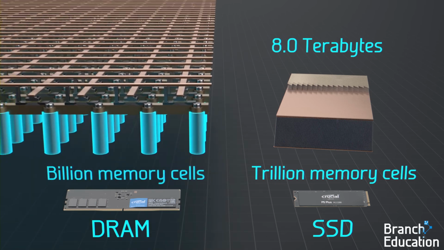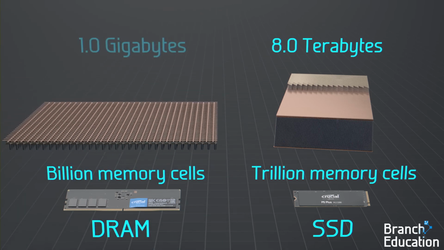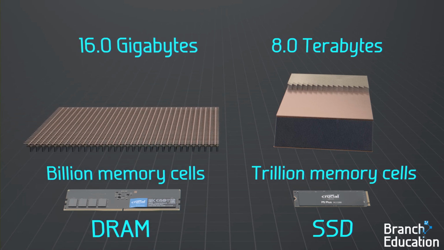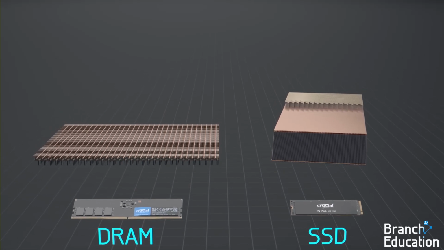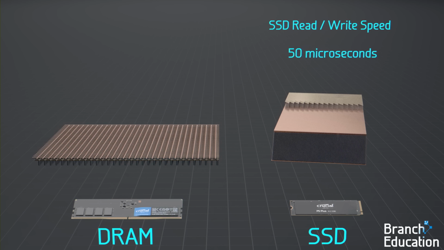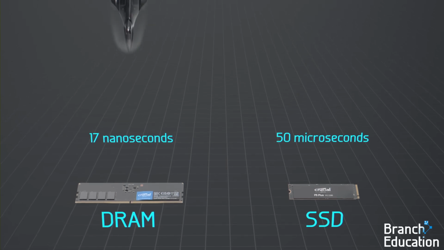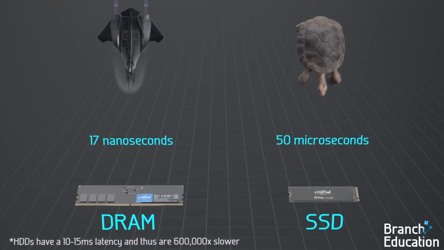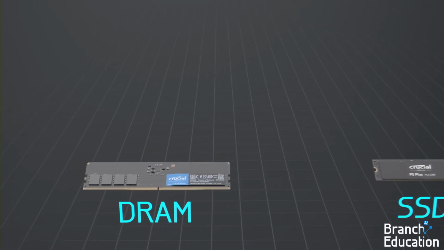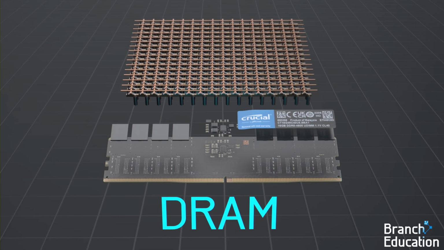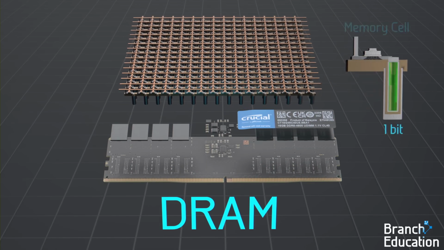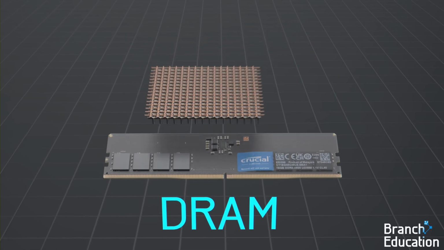The speed differential between solid-state drives (SSDs) and dynamic random access memory (DRAM) is striking, with DRAM exhibiting speeds approximately 3,000 times faster than SSDs. This significant disparity in speed is crucial for the efficient processing of data within computer systems. The inherent structure of DRAM confines it to temporary storage, in contrast to the long-term storage capabilities of SSDs. This fundamental distinction underscores the unique roles each type of memory plays in enhancing overall computer performance.